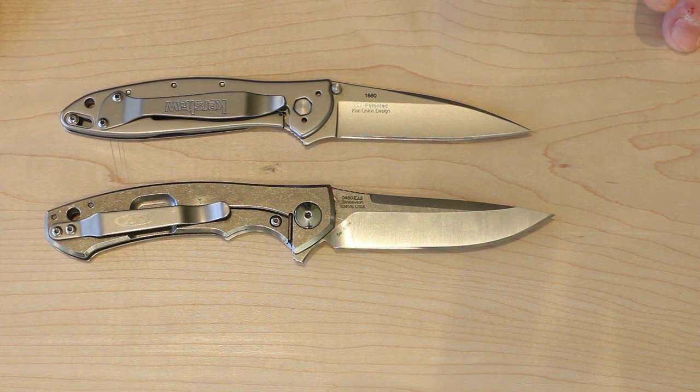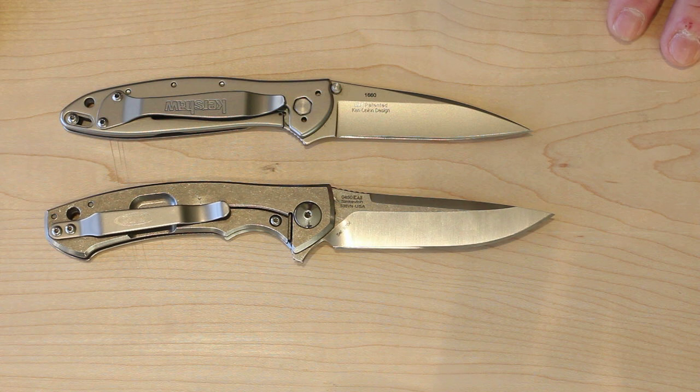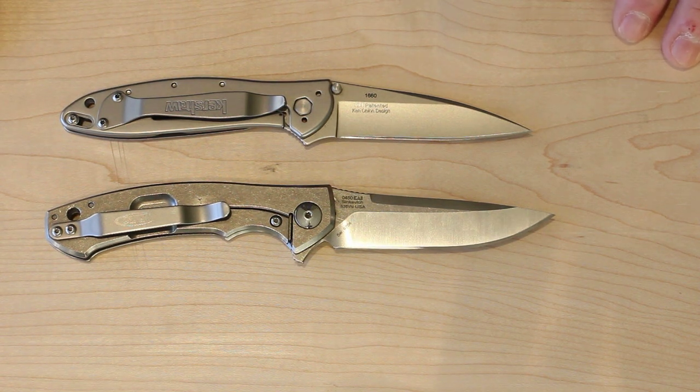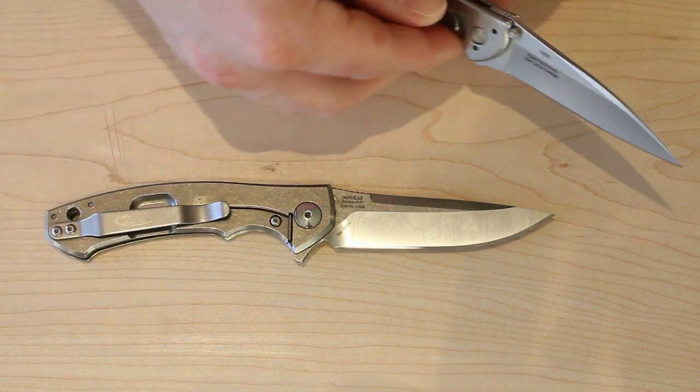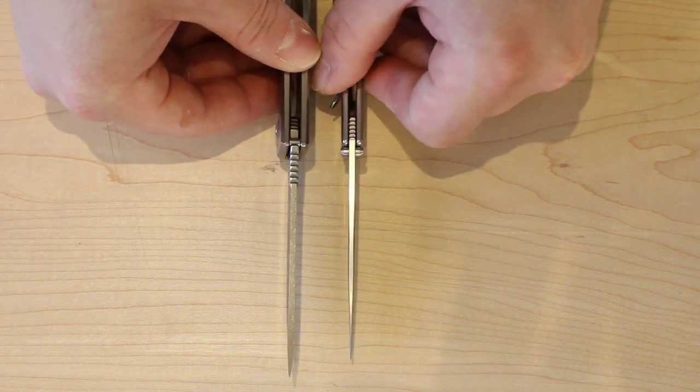First, you have your steel selection on the blade. Second, you have your edge geometry. Now, for me personally, I would argue that edge geometry plays as much of a role in cutting performance as does the steel choice, if not more of a role. Okay? So, looking at these two knives, first you'll notice the edge geometry.